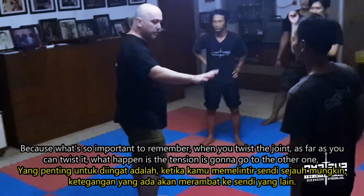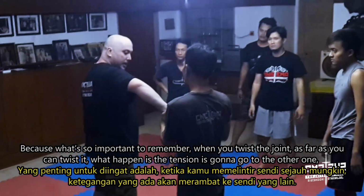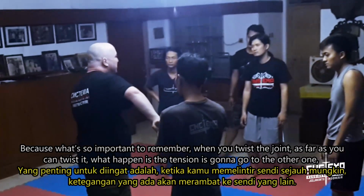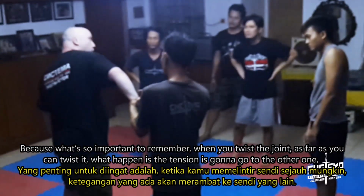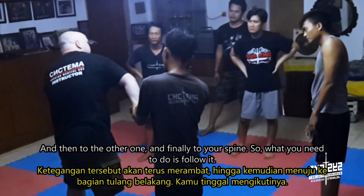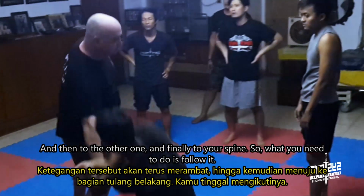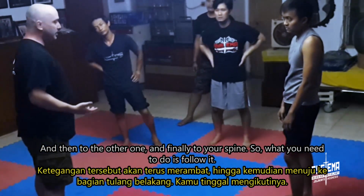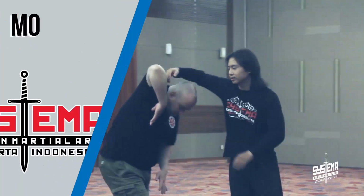Because what's important to remember is, and I was saying this yesterday at Kakra, okay? When you twist the joint as far as you can twist it, what happens is the tension is going to go to the other one, and then the other one, and then finally to your spine. So, what you need to do is follow this. Don't go against it. All you're going to do is you're going to play against yourself.